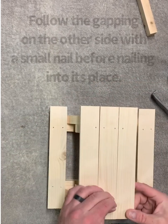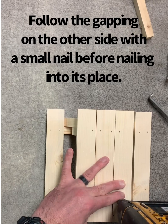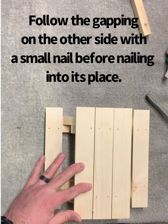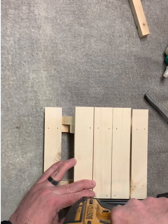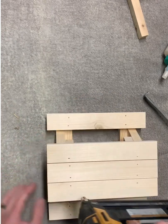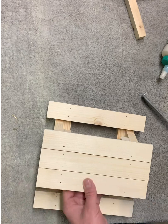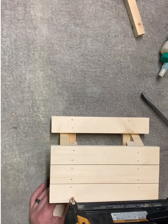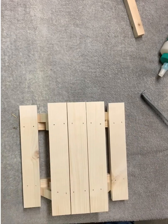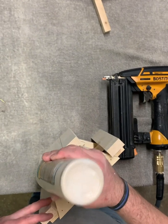Okay, now you're going to turn it around. You're going to do the same thing on the other side. Go ahead and give yourself a gap and then put the nail in on both sides of the tabletop. Here we like to put the nails in on an angle just to be sure it doesn't shoot downwards and it actually goes into the braces. And then you're all set.